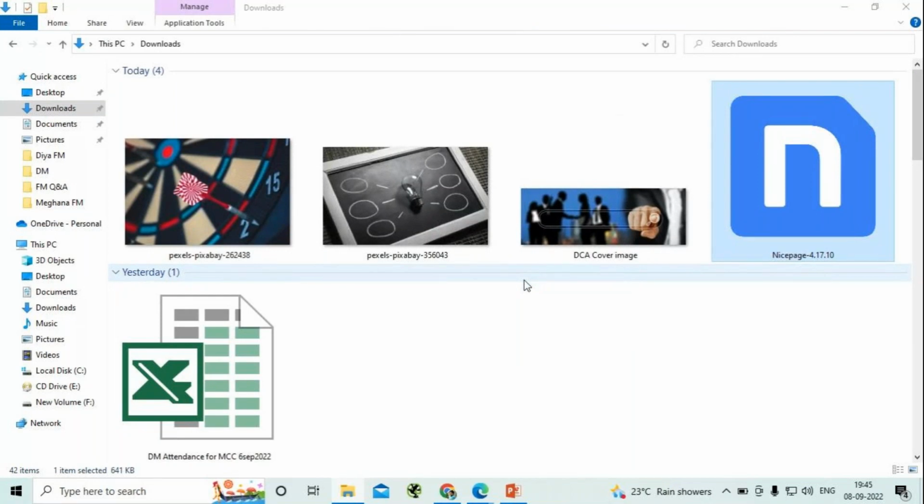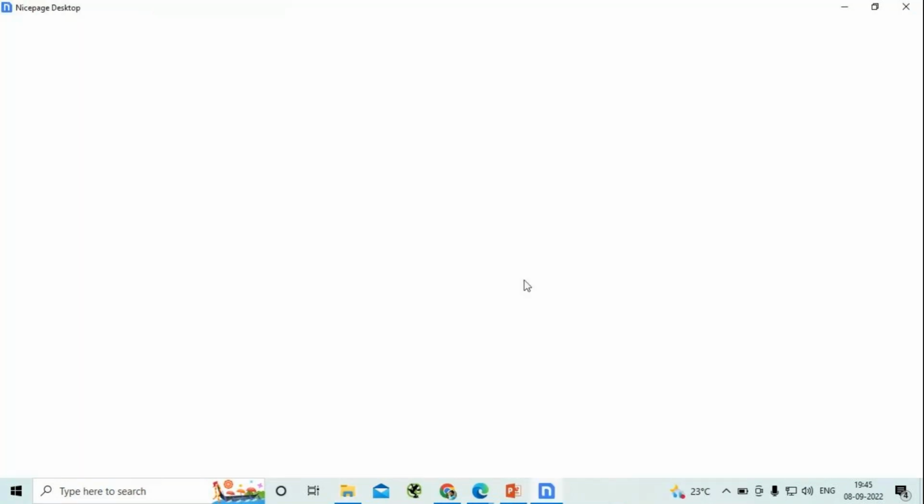If it is downloaded as the offline file, the installation process goes like this.